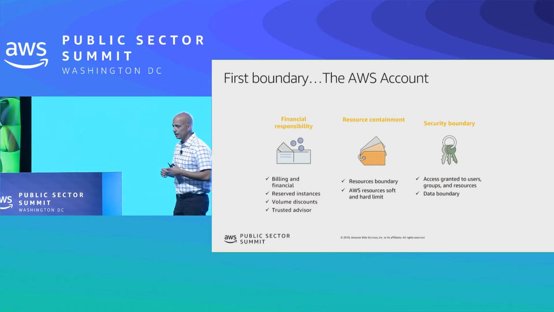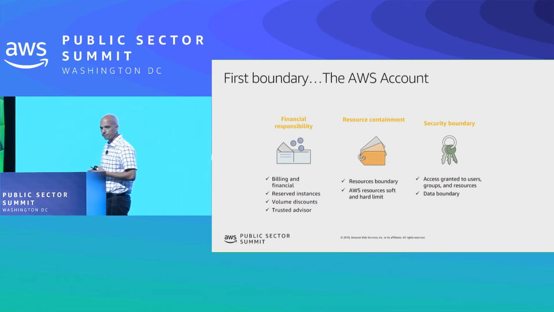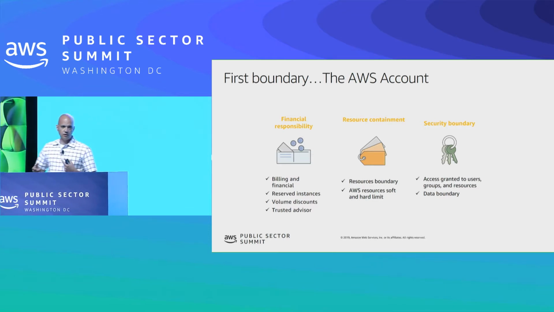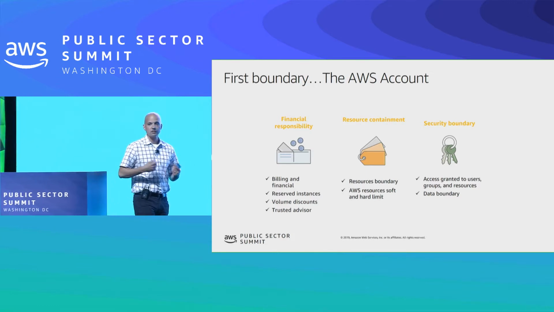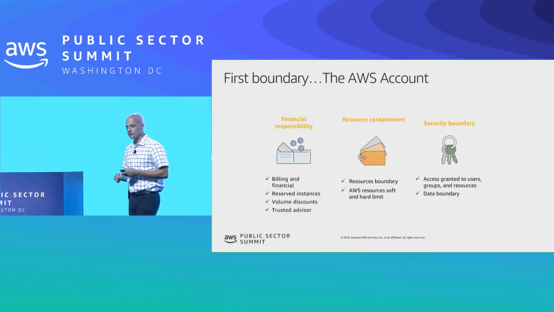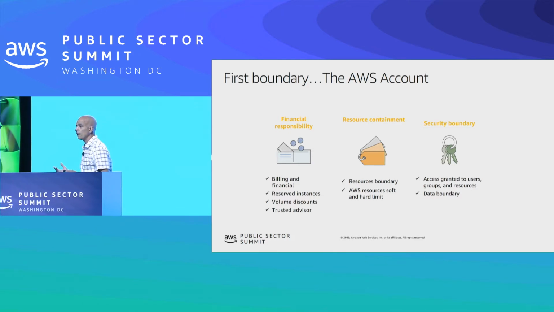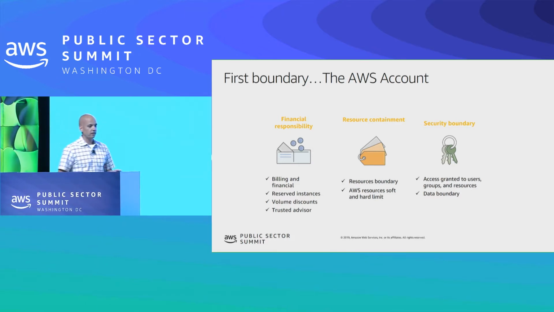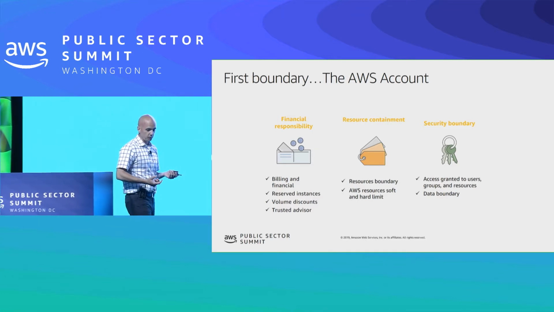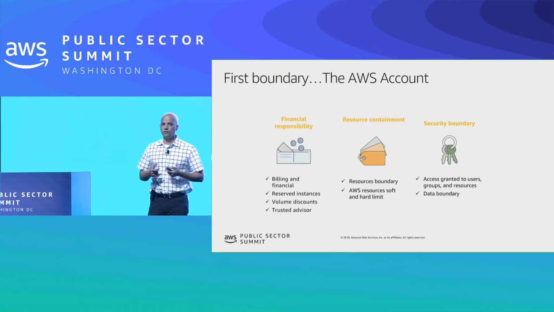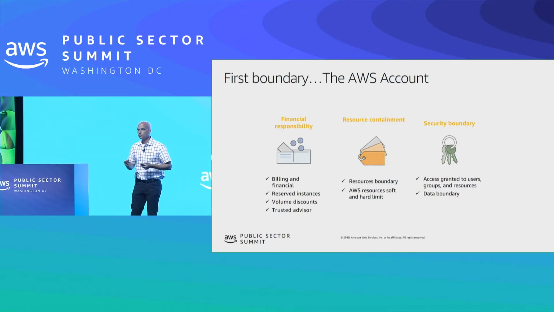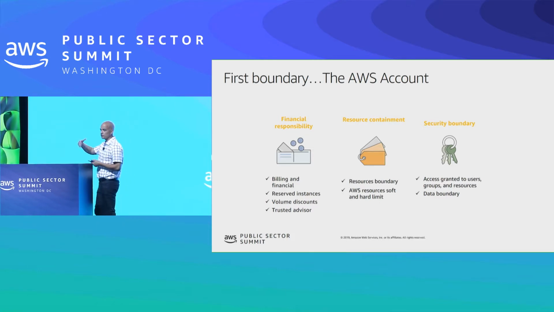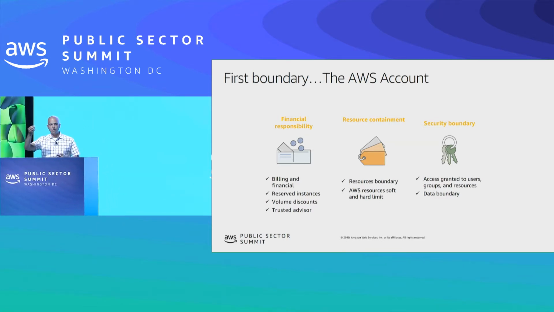What we mean here is you should have a multi-account strategy. I have had customers get ATO with test, dev, and prod all in the same account, or even multiple projects and multiple systems in the same account. That's not really a best practice, and not what we would say is the best way to go about it from a security perspective. Having multiple accounts lets you restrict access to the account. If you're familiar with IAM, when you have an IAM user or IAM role, it's scoped to the account itself, rather than, say, only this VPC or only this DynamoDB. So multiple accounts is the way to go.